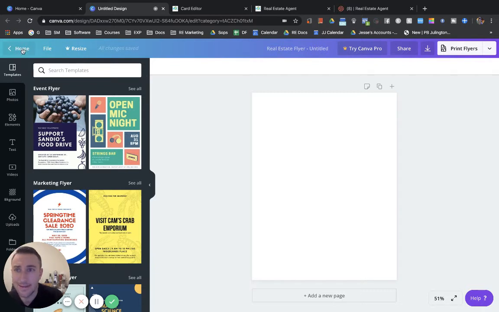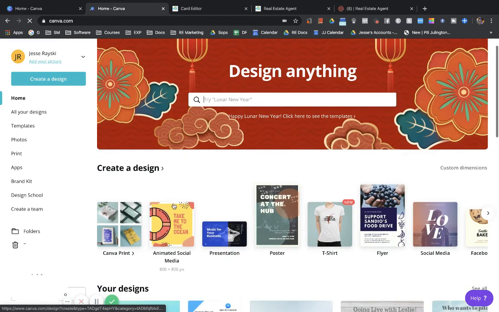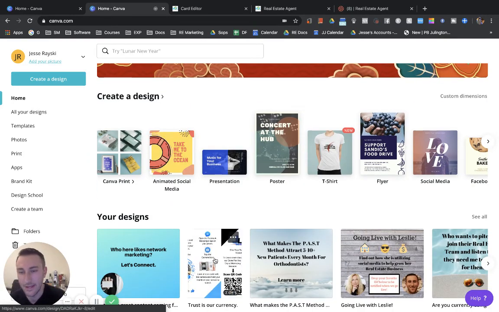So just to give an idea of what it will look like, there's a bunch of different tools here. I'll just go into that in a minute. I'll just show you what. Obviously, you saw what the card looked like, but from canva.com, you see some other designs that I was working on here. Sorry, my cat's a little crazy. She's walking all over me.